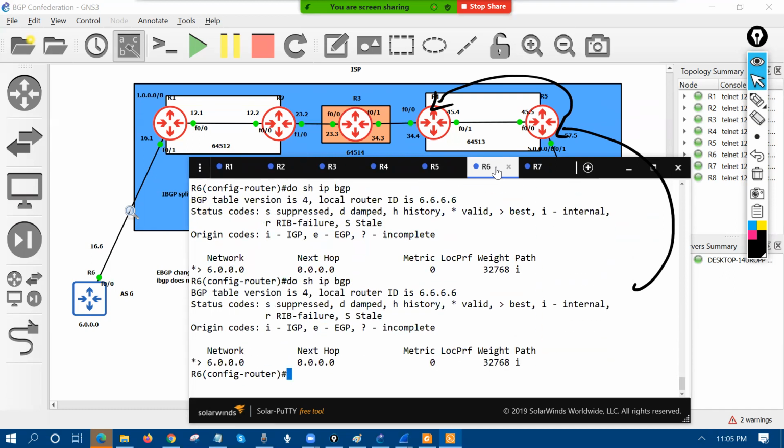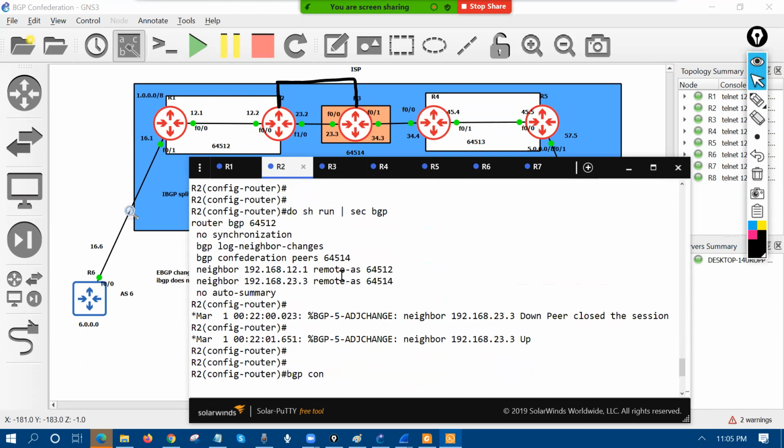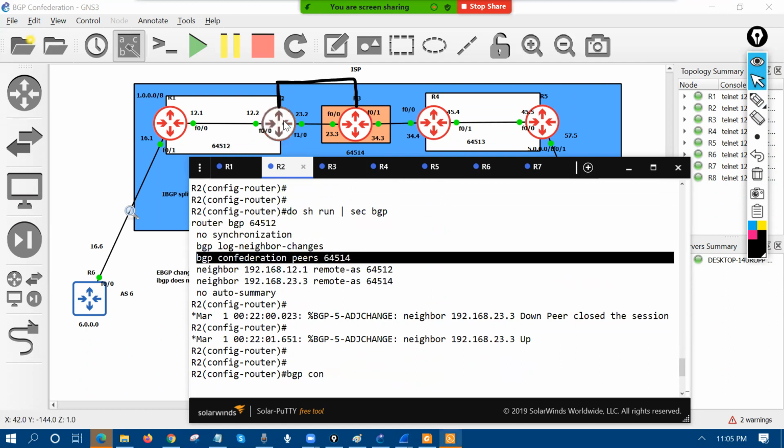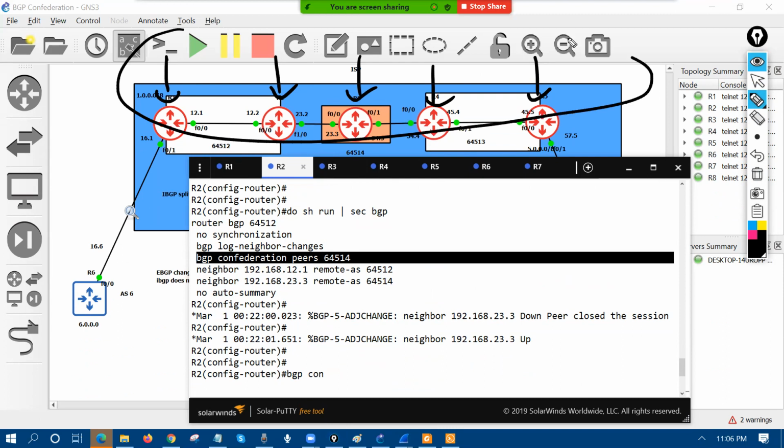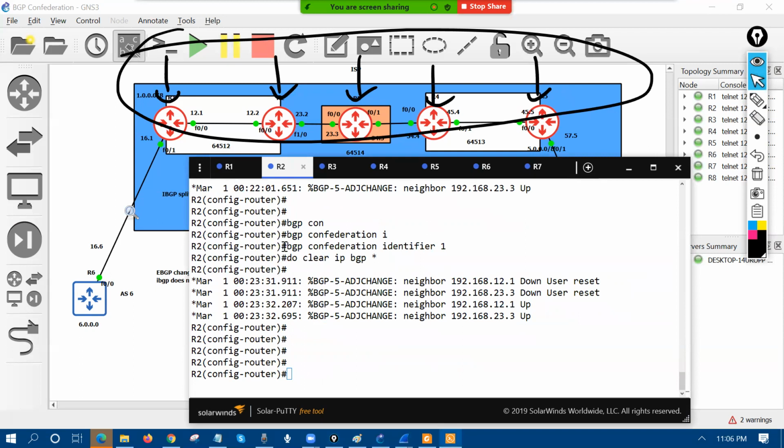Okay. So I'll tell you what I configured. On router number 2, I'm going to make a peer of this person, configuring a BGP confederation peer. So I'm going to inform R2 and R3, hey, we are the brothers. And R3 is also going to inform R4, hey, we are the brothers. At the same time, on router 1, router 2, router 3, 4, and 5, I need to inform, hey, we are members of the same confederation. That should be a confederation identifier of 1.